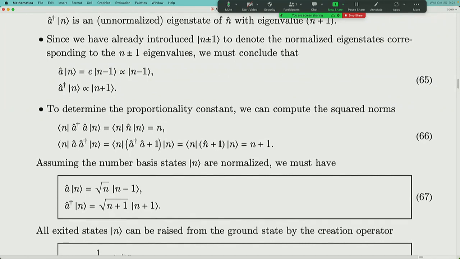So in order to determine this unknown coefficient in the front, what you can do is to calculate the square norm of this state. The reason is that by calculating that, essentially what we are doing is, maybe let me make a copy, and what happens is that if A acting on the n state is c times n-1, you can really replace this A here by c, and then this will be n-1. The other, A dagger acting on n, is just the bra state corresponding to the ket state. So what happens is that the c will get a complex conjugate, and then this n will become n-1.